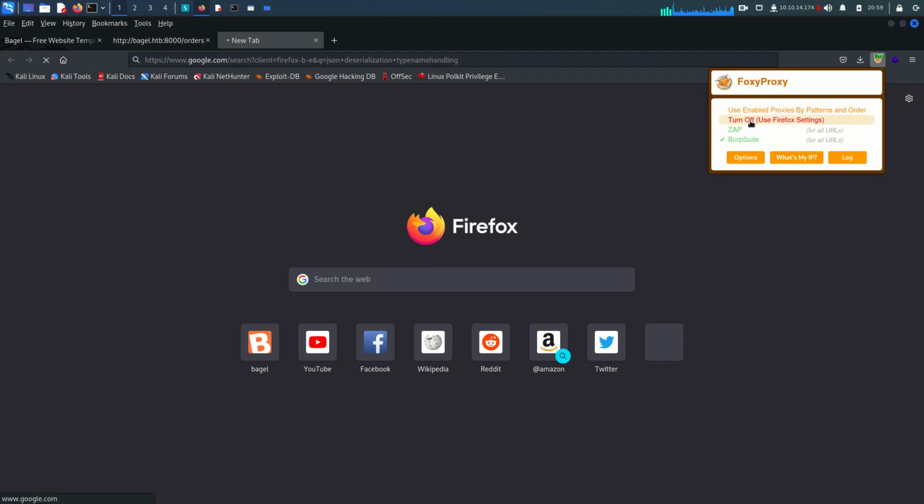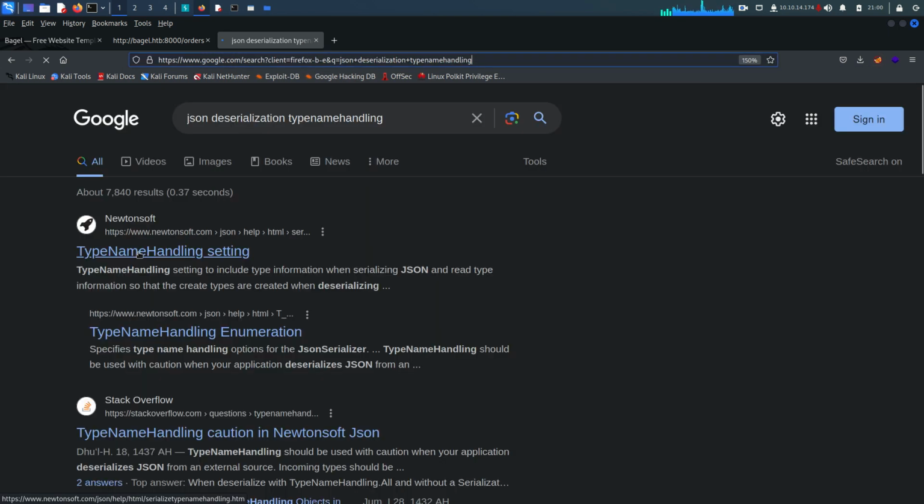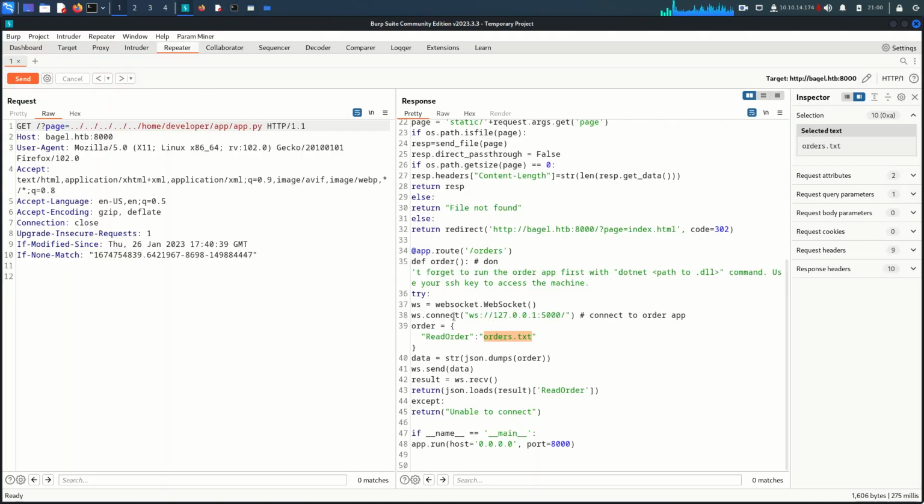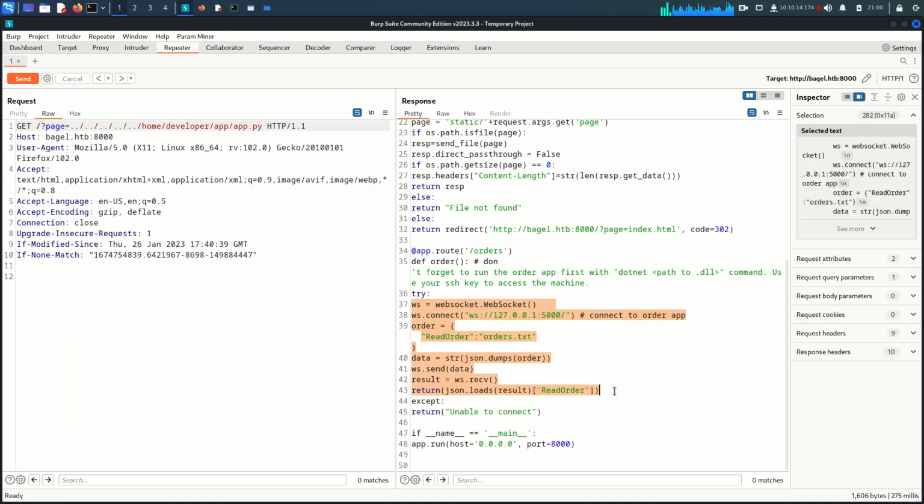I don't need the proxy now. Type name handling settings, right click, open in a new tab, come to the new tab. So we need to create a Python file because this is Python. So I'm going to take it to actually communicate with this server.